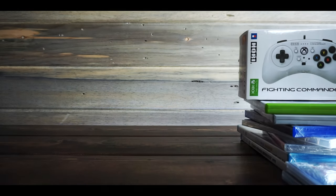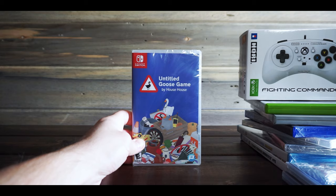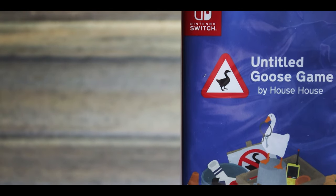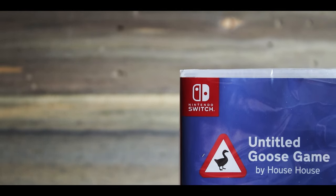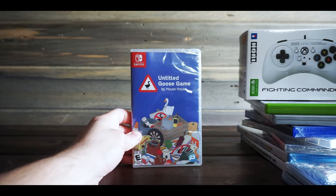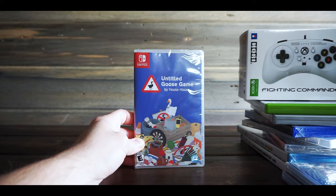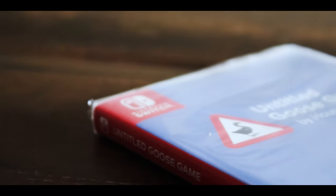Just the other day I went to my very same Walmart and they had Untitled Goose Game. I've never played it — it was digital for a long time and then they did a physical release. I found the physical version and figured what the heck, it was only $33. I'll let you know what I think about it. It looks fun — doing all the shenanigans, trying not to get caught, stealing things. I'll give it a try later on.